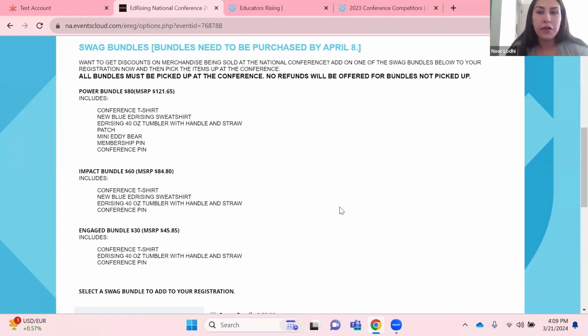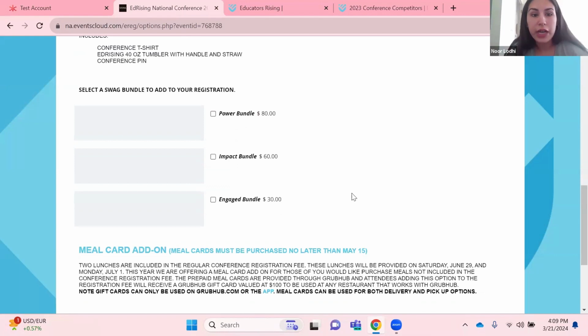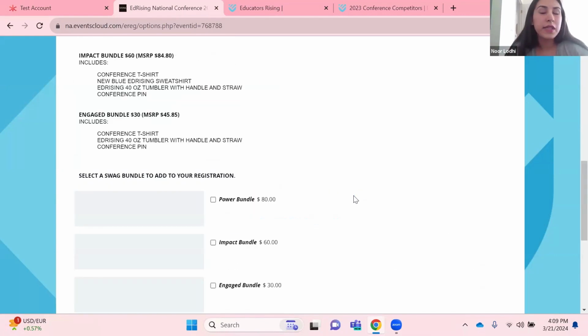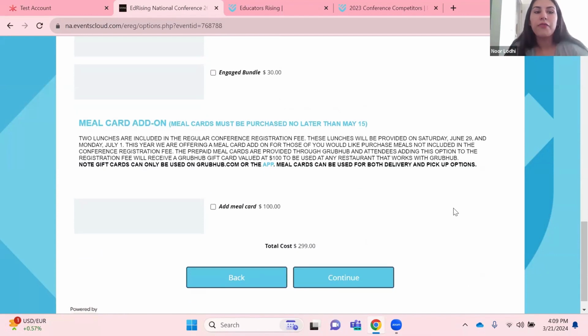And if any of you are interested in representing us throughout the year, buying any of this, I would highly recommend buying this pre-registration because a lot of these items sell out fast at the conference. And then at the bottom here, you will find that we are offering a meal card add-on this year. So this is basically a $100 Grubhub gift card, which can be used at any restaurant that works with Grubhub.